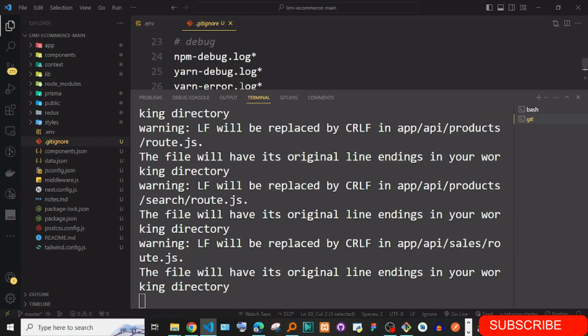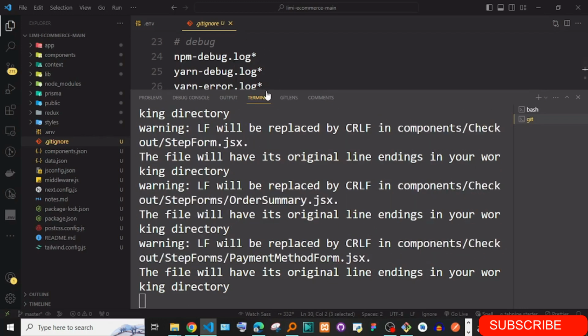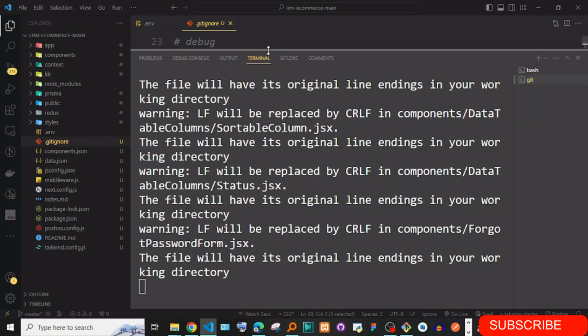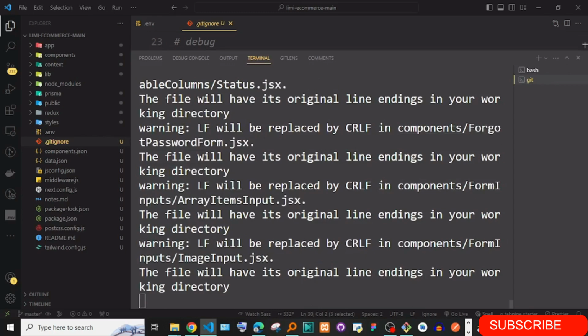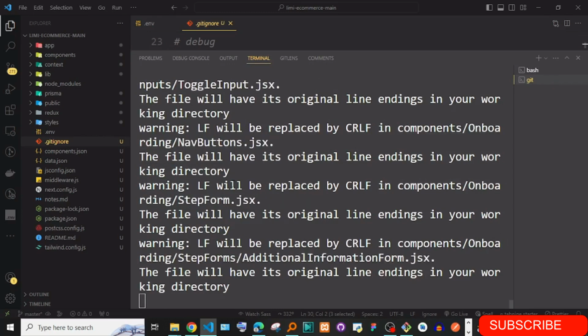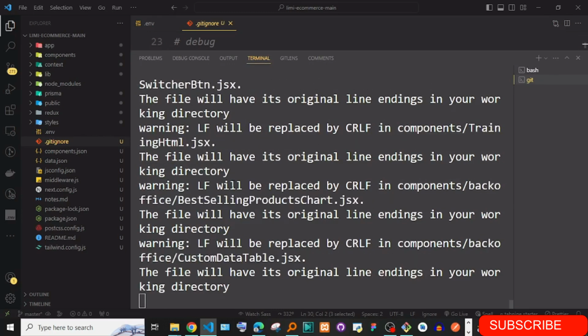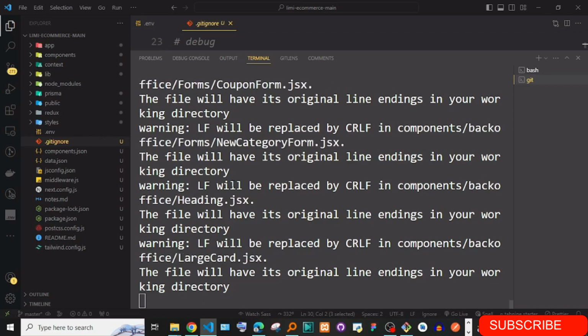This is taking more than I expected, but let's just be patient and wait. After the git add, we need to run the git commit. That will be the next command we are going to run.